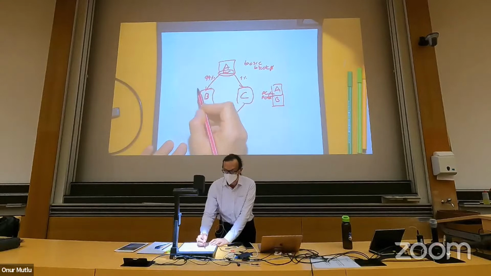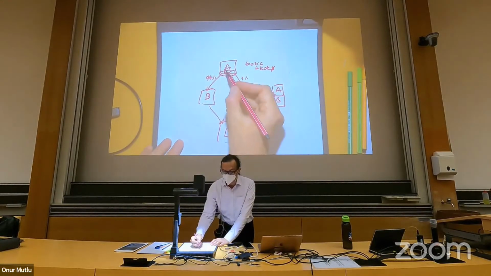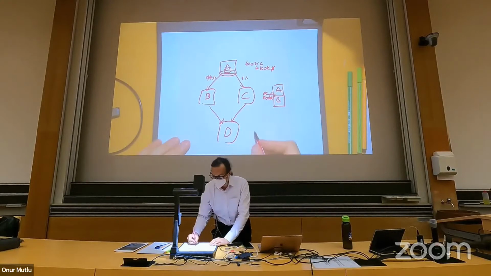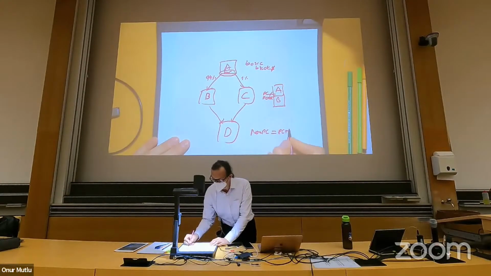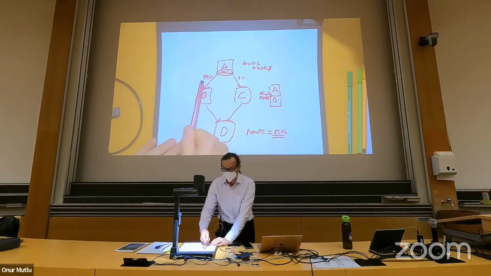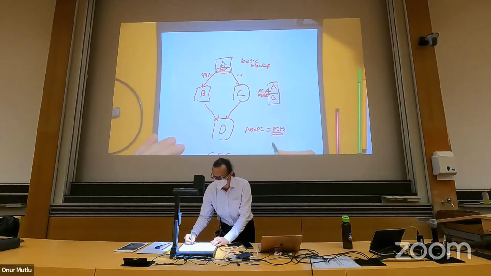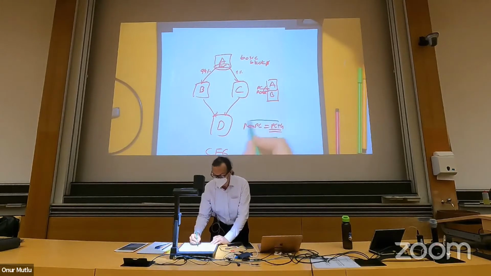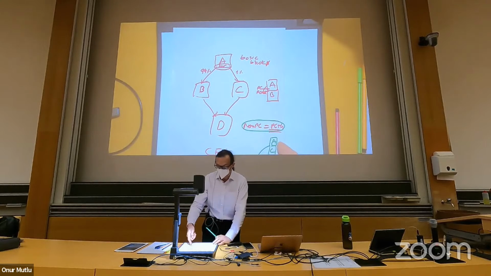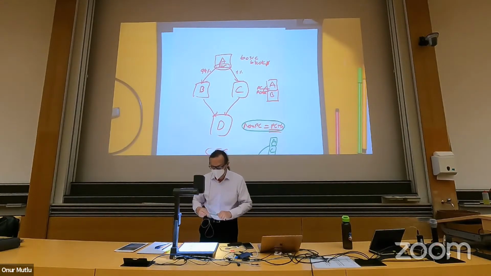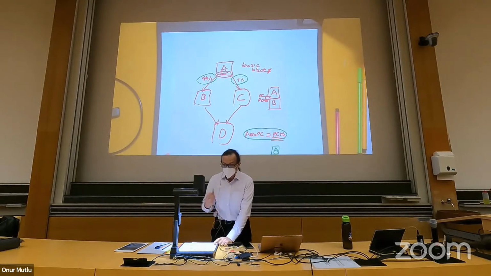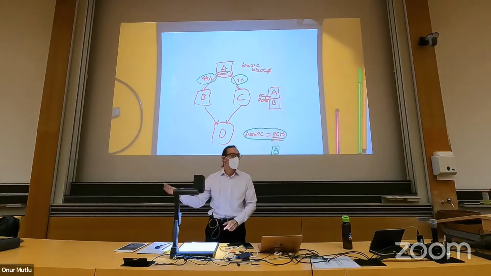If the compiler knew the frequency of the transitions between edges of this control flow graph of your program, then it can lay out the code such that the prediction of next PC equals PC+4 is more effective. If these are the probabilities, it makes no sense to lay out the code such that you have A and then C next, and B is somewhere else. Because 99% of the time you go from A to B, and your prediction method employed in your processor, next PC equals PC+4, will fail 99% of the time. So if you have a smart compiler, you can figure out the probabilities of transitions, meaning branch taken or not taken probabilities, and then make the not taken path the probable path. That's the idea.